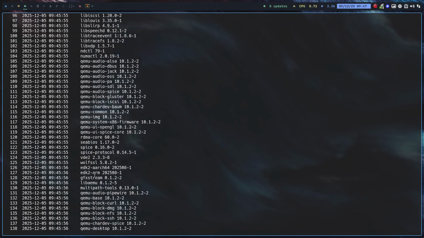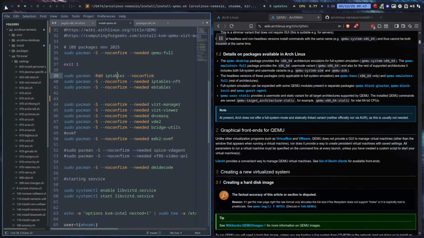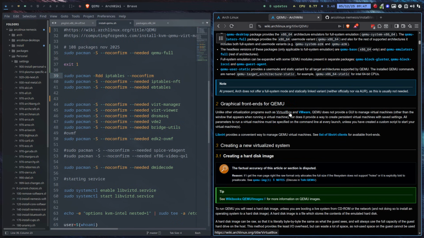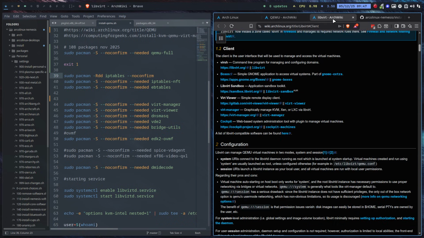Now, this is the list that comes in if you type QEMU full. What else? Graphical frontend for QEMU, unlike other does not provide a GUI to manage virtual machines. See list of libvirt clients. Open link in new tab. We have Boxes, virt-viewer, virt-manager, Cockpit, web-based.